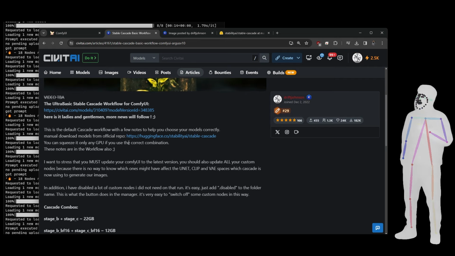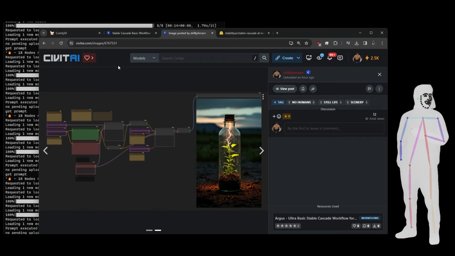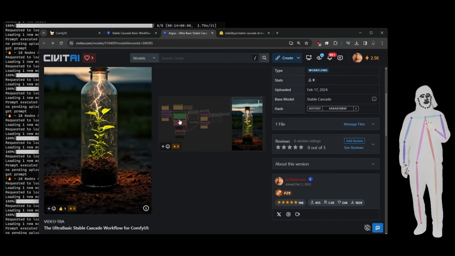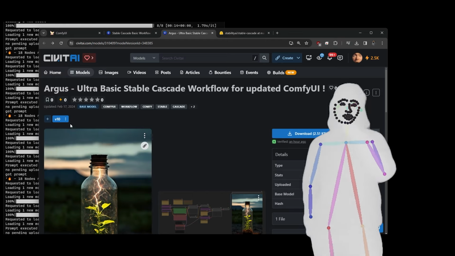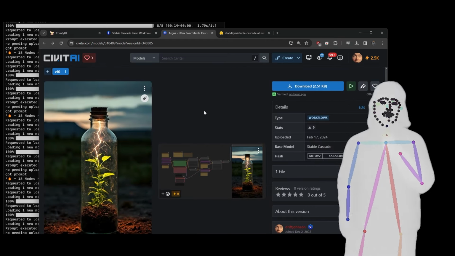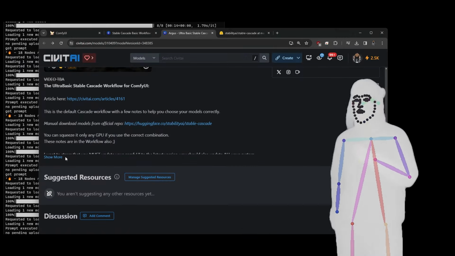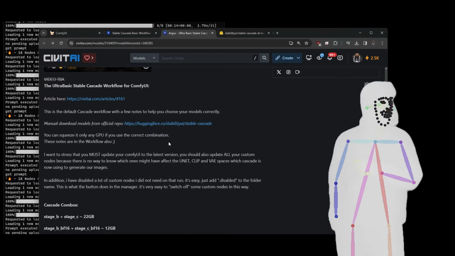So the first thing you're going to need is the workflow, which is linked here. And if I just go back, here's my workflow. You can download it at the top. Obviously, I'm going to add new versions as other things are supported, so watch this space. Full information is all here. The video that you're watching now is going to be linked here as well. So, you know, there it is.